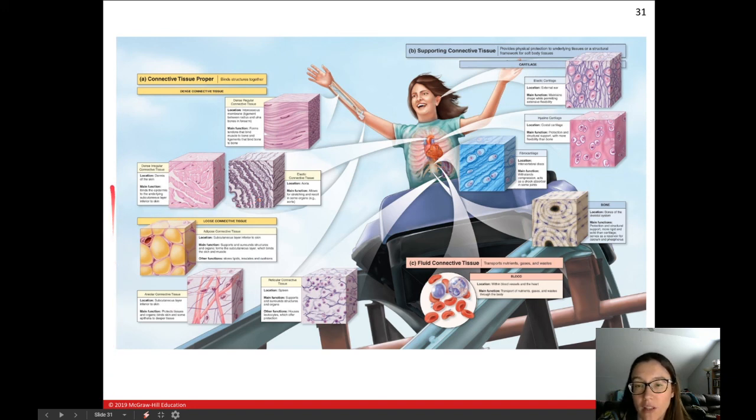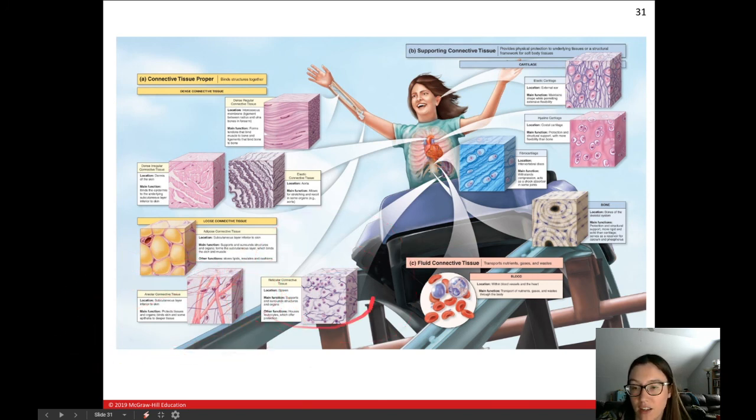All right, now we'll talk about the loose connective tissue. Adipose connective tissue is going to be found in the subcutaneous layer of the skin, right? That's going to be like the fat just under the skin, and it's going to help us store energy, as well as it cushions and protects the body. Areolar connective tissue is also found in the subcutaneous layer of the skin, and this protects the tissues and the organs, and it kind of binds the skin and the epithelial to deeper tissues. So this is like very much of like a binding tissue. It kind of binds things together.